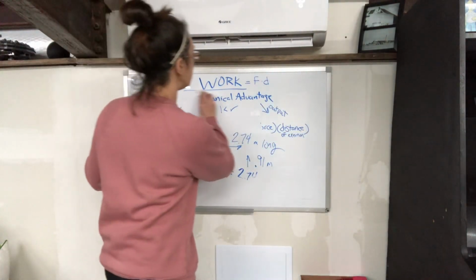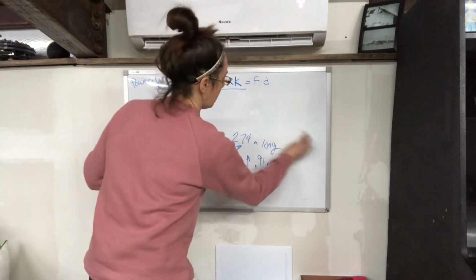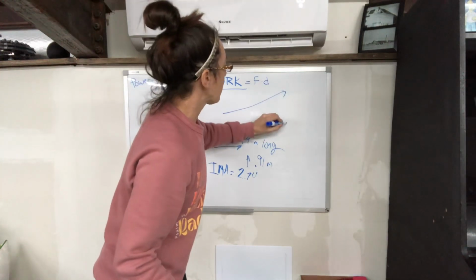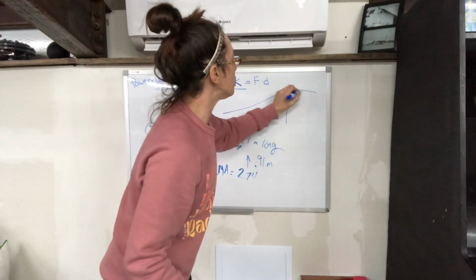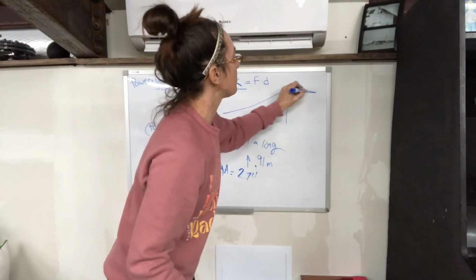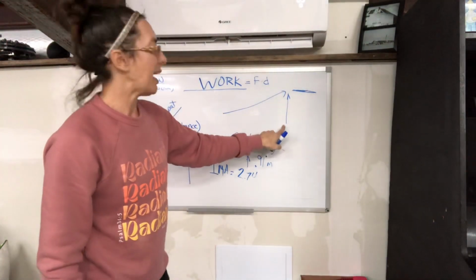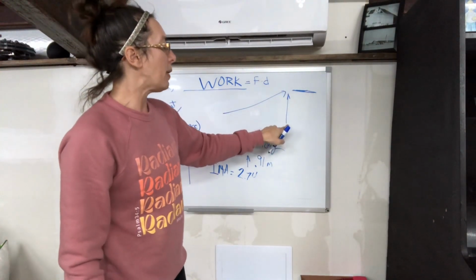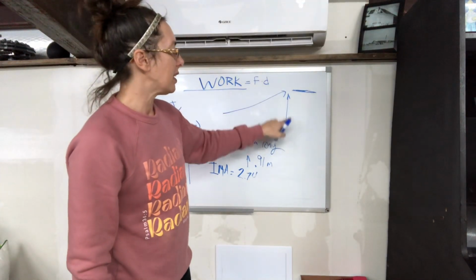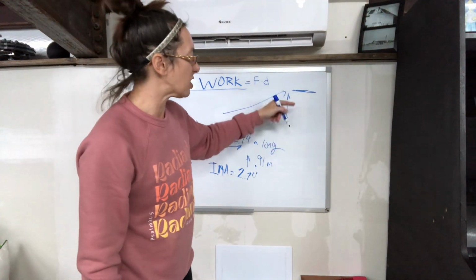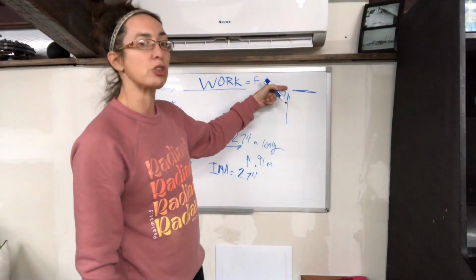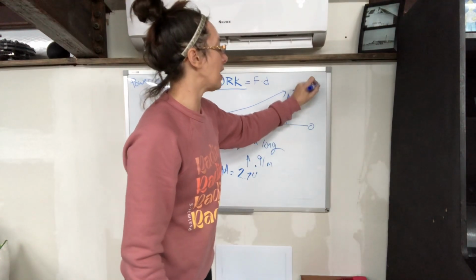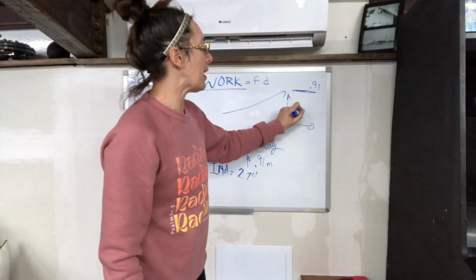So when you're looking at a ramp, let's see if we can talk through this. You're wanting to get up here to this platform. You could start and take a big step up or a big jump up, depending upon how high it is. But your final movement is the direct vertical distance that you need to travel. I need to go from 0 to 0.91. So that would be my output.